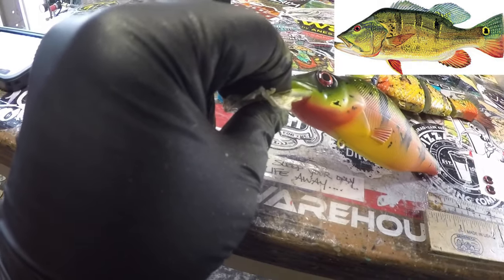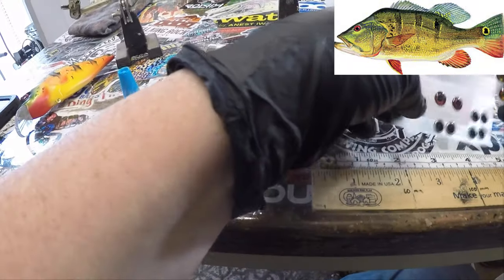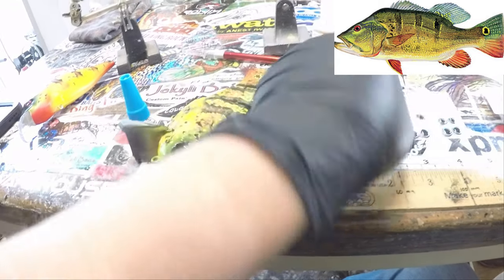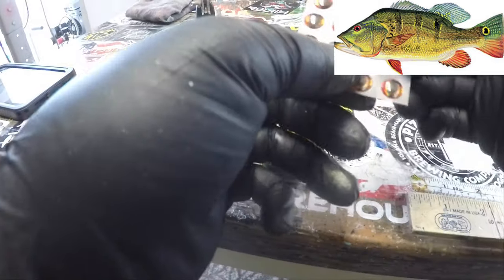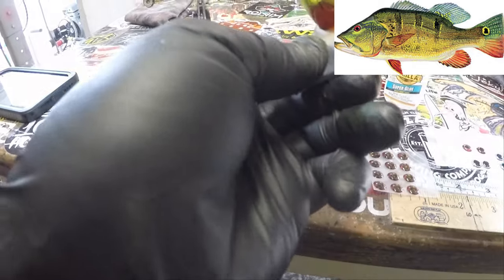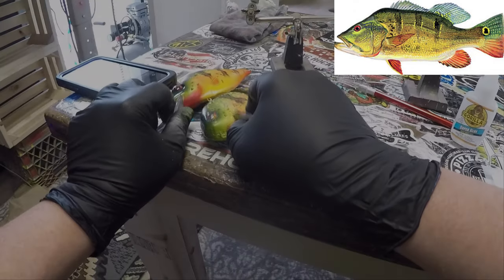Just drop that in. One thing that I noticed is that the eye cavity is slightly smaller on this bull shad than it is on this Johnston perch. So unfortunately, we're not going to be able to remain consistent with the eyes. However, these living eyes by fish skulls work very well. So we're going to let those get happy.